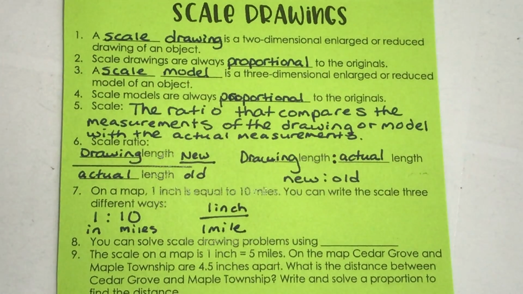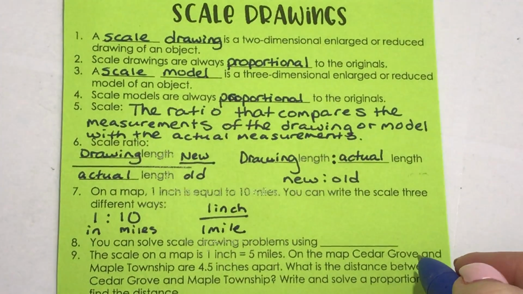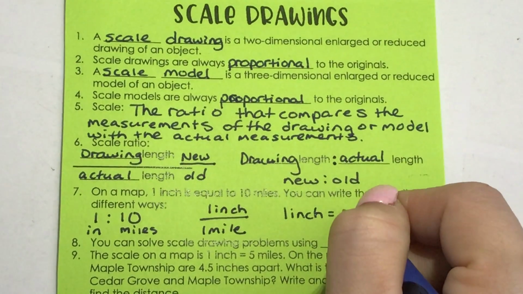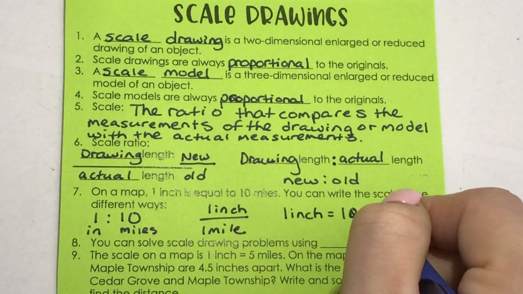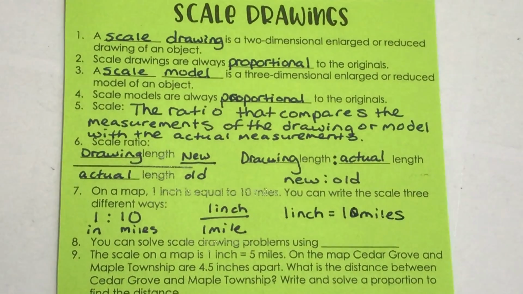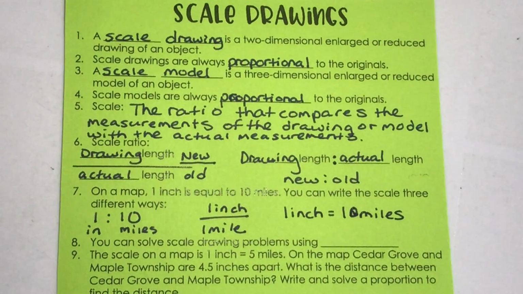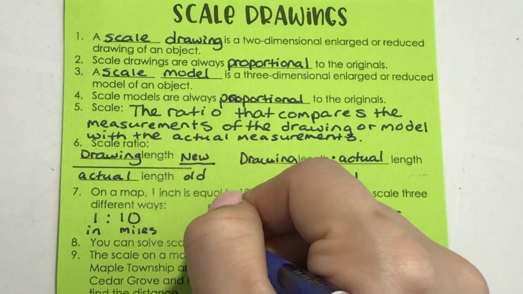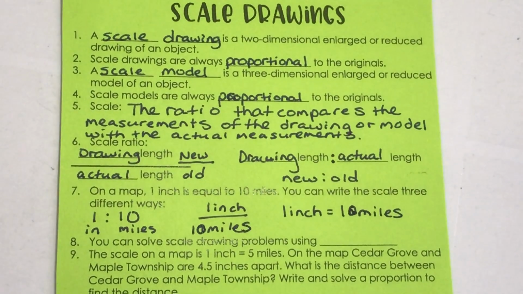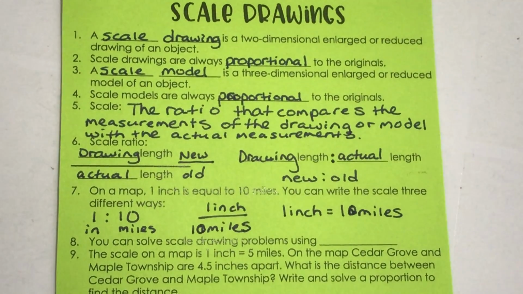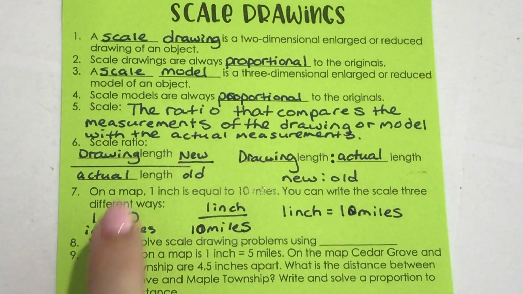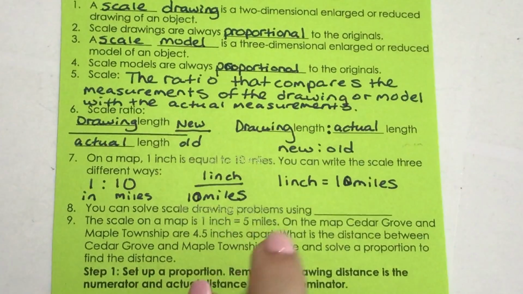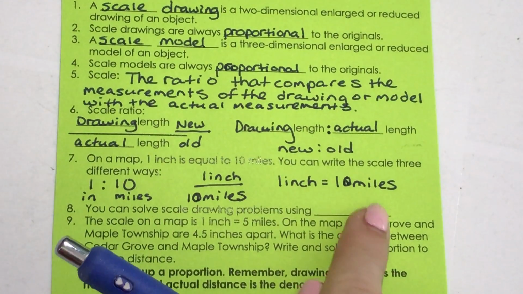All right, there's one other way. Ramon? In words. So 1 inch equals 10 miles. And to your question? No, 1 mile. Thank you. 10 miles. Good catch. So 1 inch equals 10 miles. So with the ratio symbol, 1 inch over 10 miles, so looking like a fraction, and then words, 1 inch equals 10 miles.